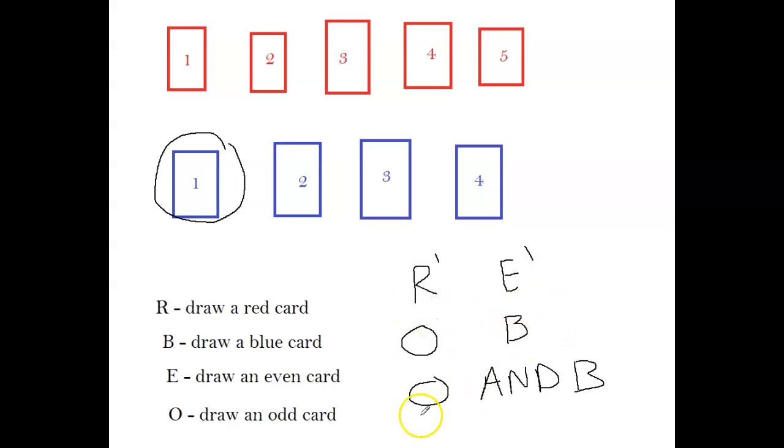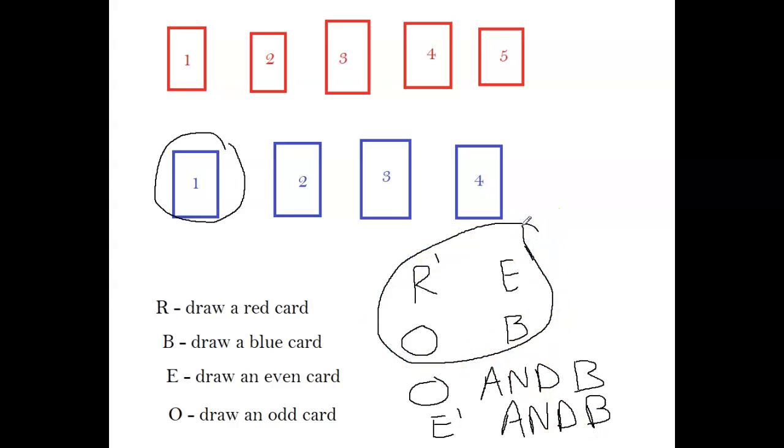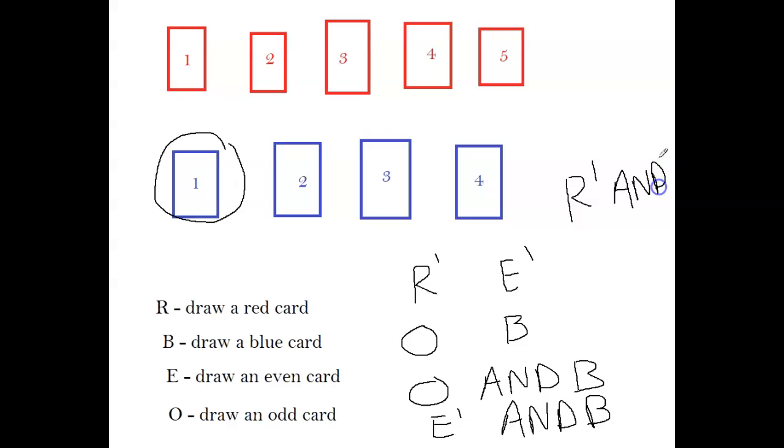So we can do that, and we could also mix and match these. So it's not even and it's blue. Okay, so kind of picking any 2 from this list, you could do an and with it. Just do one more. It's not red and it's odd. I kind of ran out of room there. I want to put O. Not red and odd.